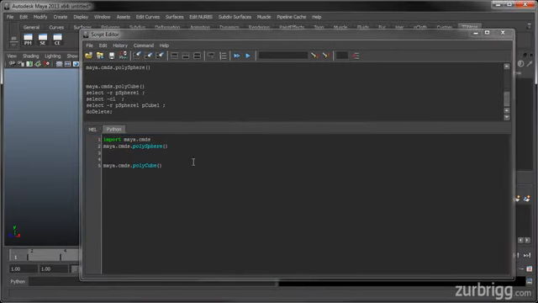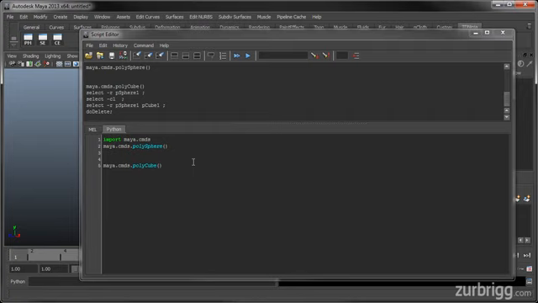Now Maya's script editor is very good for doing basic scripts. Unfortunately, as things get more complex, you're going to start to realize the limitations with this editor. Now there are two alternatives. The first is to use an external IDE. An IDE is an integrated development environment. Examples of this would be Eclipse or Wing IDE. Now these can get very complicated, and there are a number of different steps required to set them up to interface directly with Maya. This is something we're going to look at in later lessons.